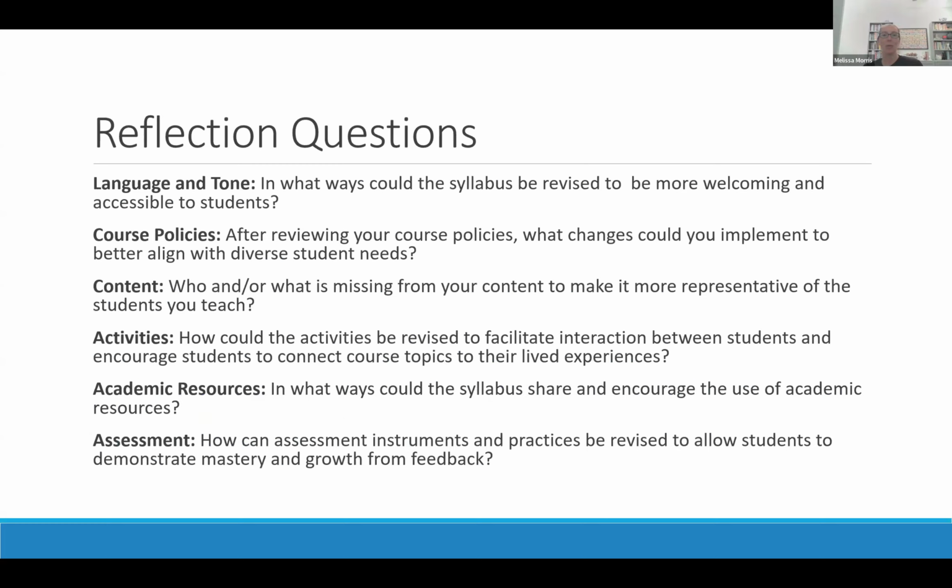It is asking you in what ways you could revise your syllabus to be more welcoming and accessible to students. How could you better align it with diverse student needs? How can you make the content more representative of the students you teach? And how could activities be revised to facilitate more interaction between students or encourage students to connect those topics in the course with their lived experiences? The academic resources, how can you encourage the use of them or share them differently? And the assessment practices, how could you revise the assessments or the grading policies?